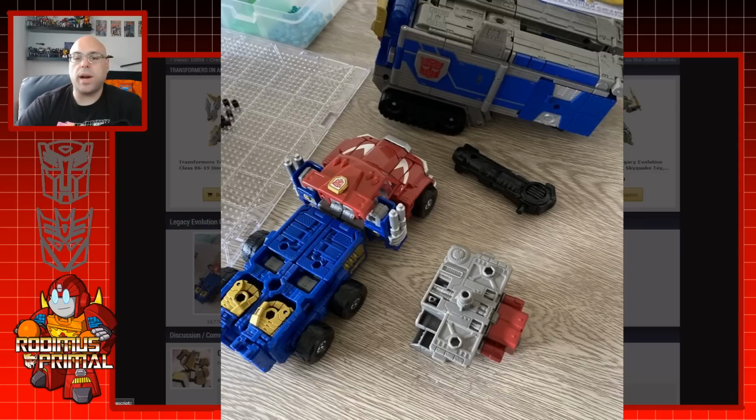So I wouldn't be surprised if Hasbro will probably release like a 4-pack or a 2-pack of those Minicons that you have to buy separately. You'll have to get Sparkplug and Jolt. You'll have to get Swindle and Leader 1. And I wouldn't be surprised if that's how they do it, just so that fans can still get their favorite Minicon partners to come with the figures that they didn't get to begin with. And it's not barred down by the gimmick.